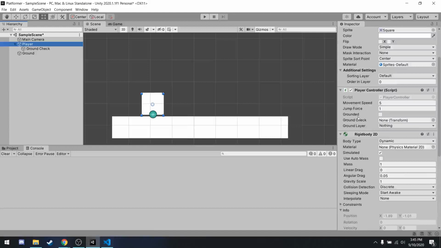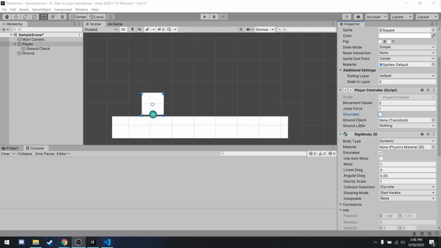You could adjust whether or not the player is grounded, but we're going to add something in the script that, with this ground check, lets us set this object that we just created here.